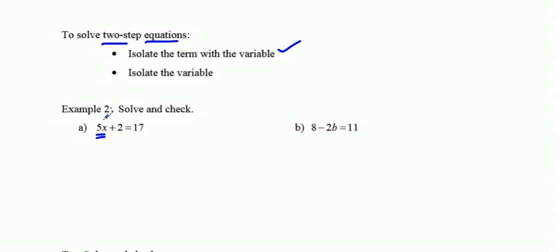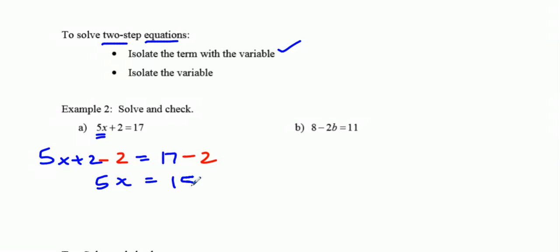2, obviously. So I am going to subtract 2 from the 5x. And I'm going to do that on both sides, of course, because you know the rule. What you do to one side, you must do to the other. So there we go. Now, I end up with 5x on this side because 2 minus 2 is 0. That's what I wanted. And that's equal to, of course, 15.